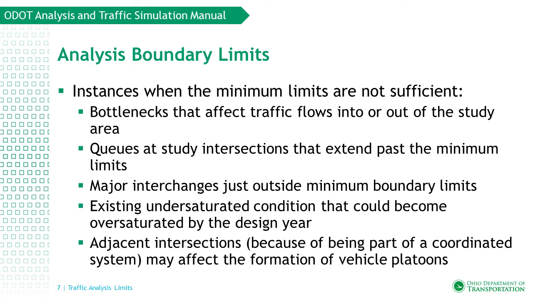Adjacent intersections, because of being part of a coordinated system, may affect the formation of vehicle platoons along the arterial. If the project is within an arterial with a signal coordinated system, the analysis boundary should be extended to the extent possible to include the effect of coordinated signals. Examples of some of these situations are included in the next slides.